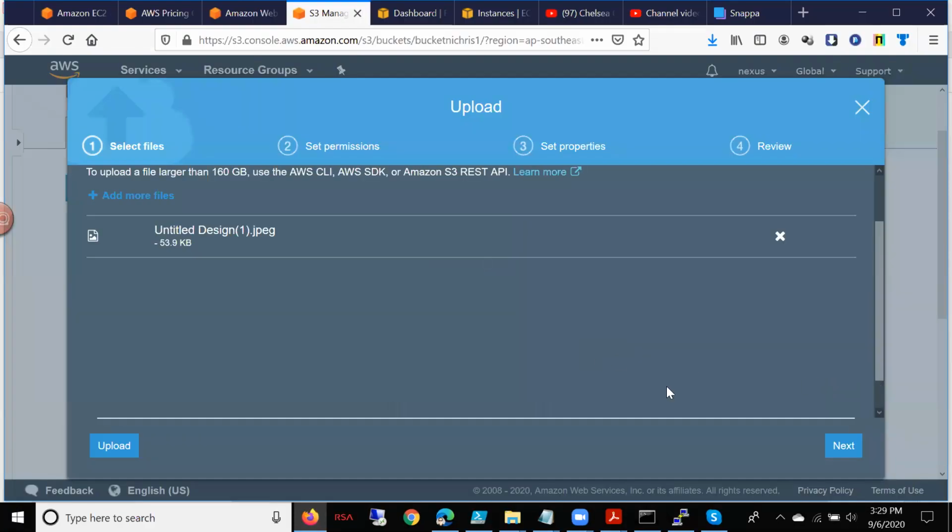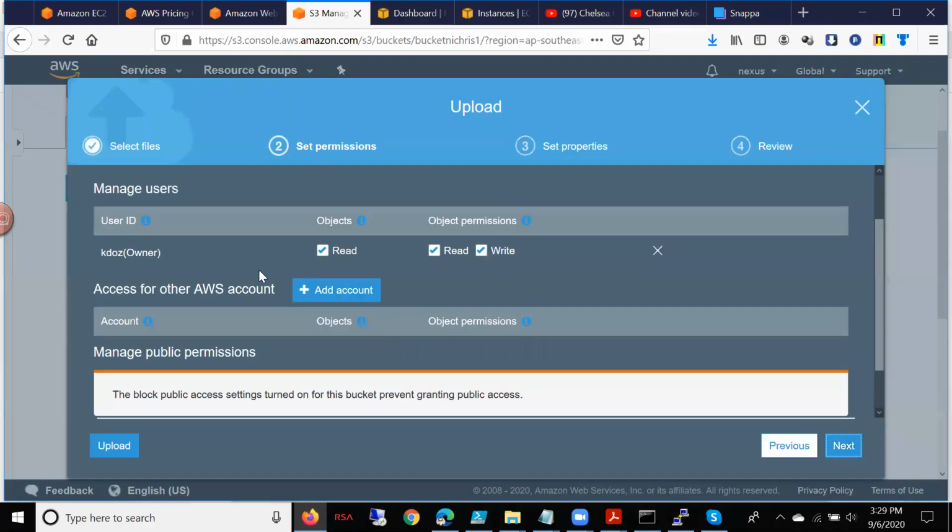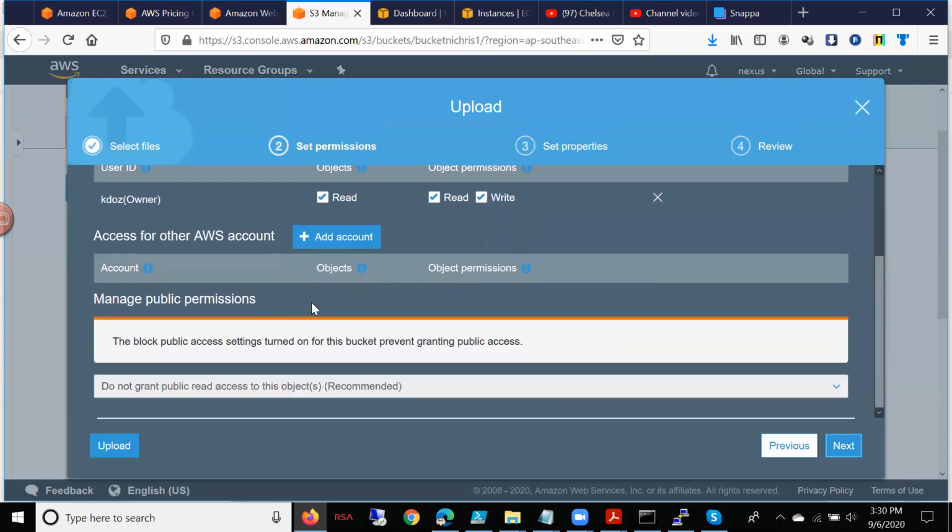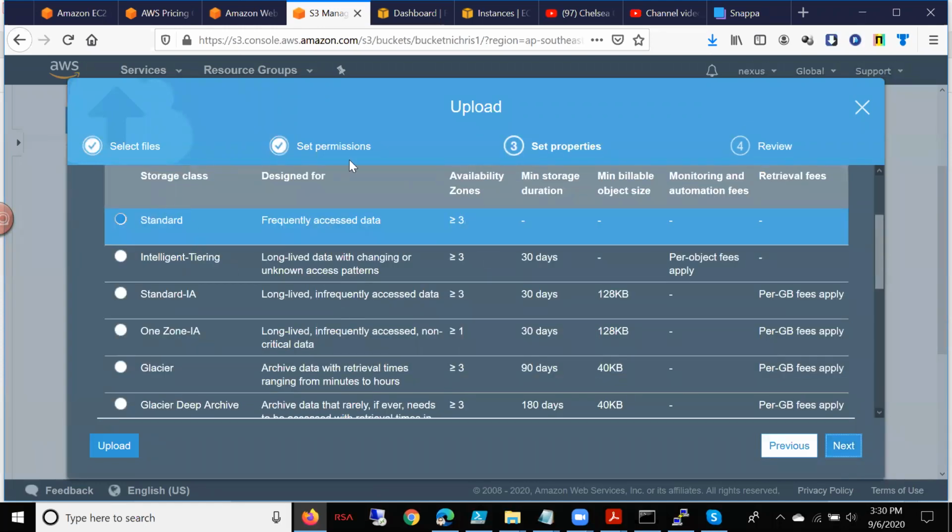Ayan. Okay, so next. Now, remember, it was blocked, no? Naka-block. So, this will not be exposed. By default, it will have permission read-write for the owner, of course. Owner kasi, naka-block siya. Next. Then, storage class. So, ito na yung lalabas sa exam.